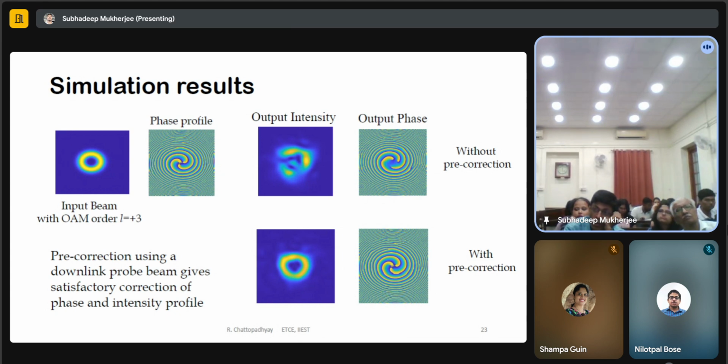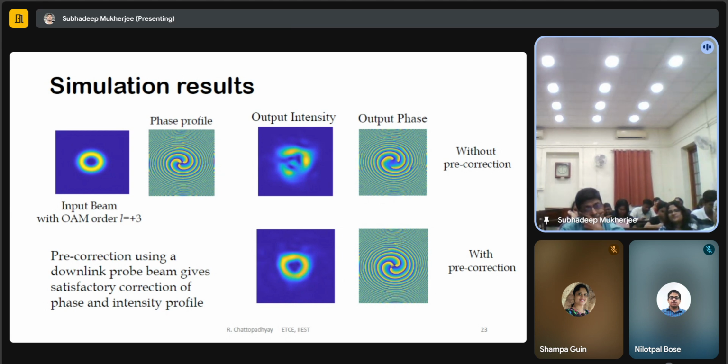Now, what is the advantage of this? Whenever we are trying to do HAPS communication, there is no question of doing WDM, because we cannot put a tunable laser source onto a HAPS platform. So we intend to use only one frequency of light. Instead of WDM, we are doing what is called mode division multiplexing. We use a different mode to code each channel, so we require only one light source. And generating these OAM modes is pretty easy and compact, right? We can simply use a spatial light modulator or a fixed grating to generate them. So these are the results that we got so far.